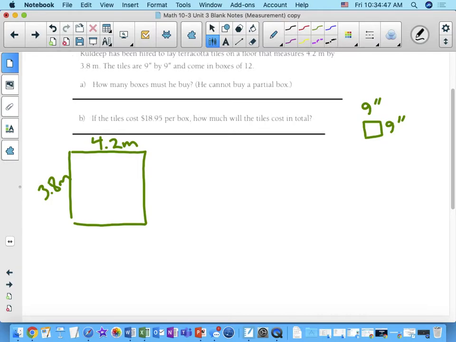Yeah, so one thing that we could do is centimeters, absolutely. You could convert them both into centimeters. What's another option? What's another unit that you could convert them both into if you wanted to? Because centimeters is not the only one. You could do another one too. I can think of one other that would work. Look at your formula sheet and see, is there anything that you convert both inches and meters into besides centimeters?